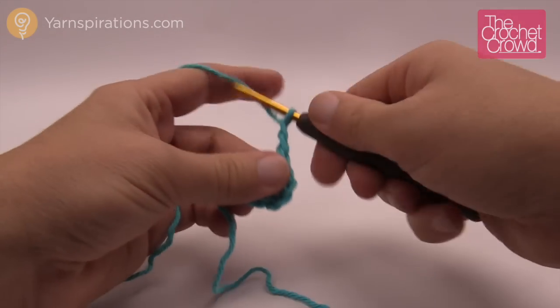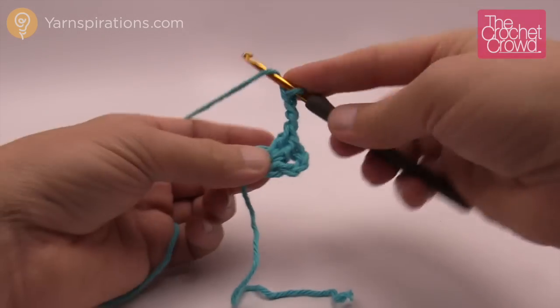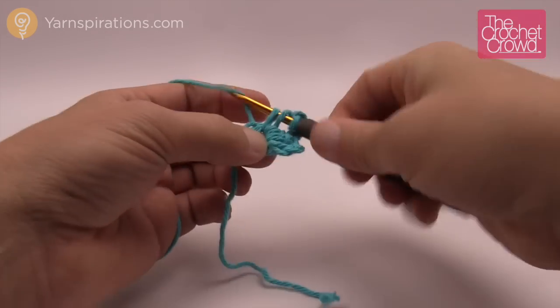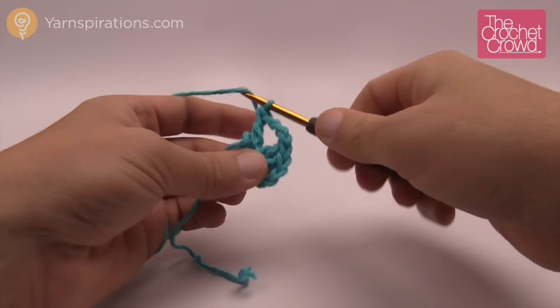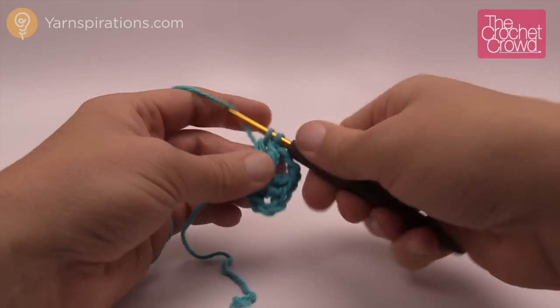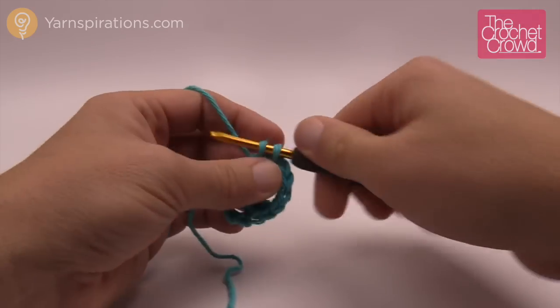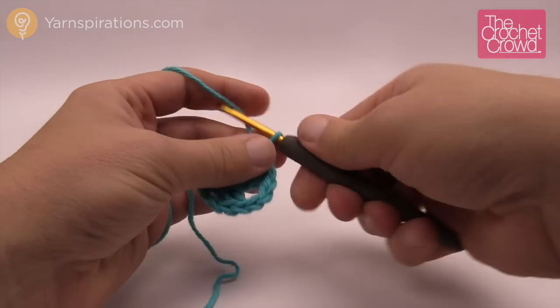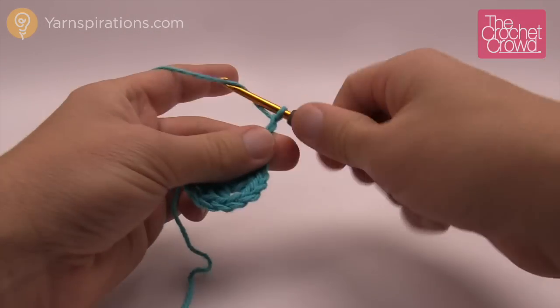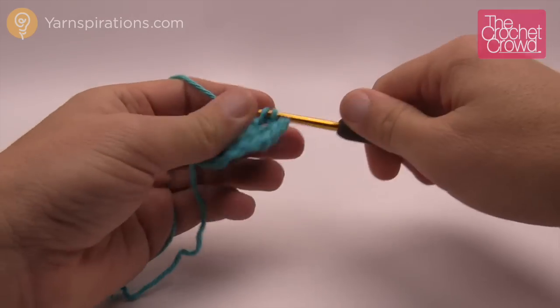1, 2, 3. Typically in granny squares it's always 2. So we're going to then double crochet 3 more times into the center. It needs that extra chain in order to make that curve in the corner that is more than a 90-degree angle. So once you get your 3 in there, chain 3, 1, 2 and 3, coming back into the center for another 3 double crochet.